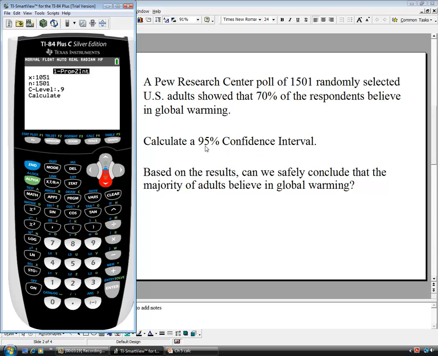And our n value is the 1501. Confidence level is 95%, so this value is 0.95. We go down to calculate, hit enter, and this is our confidence interval. We are 95% confident the true proportion is between 0.677 and 0.723, or basically 67.7% and 72.3%. The actual value of p hat is slightly over 70%.